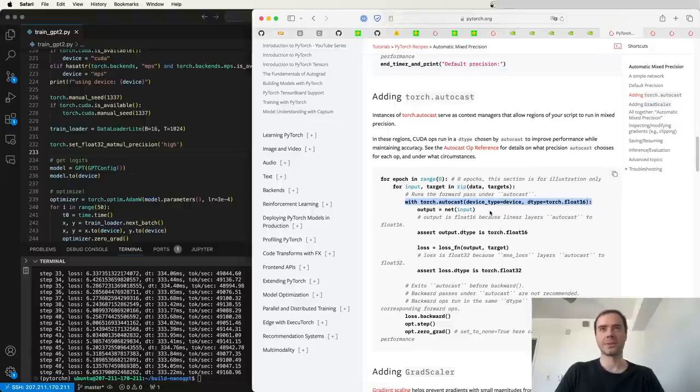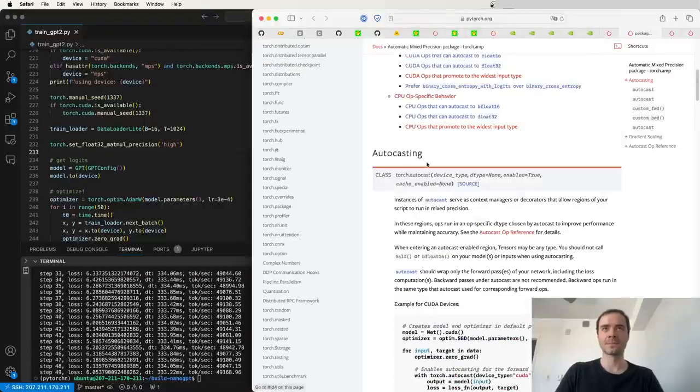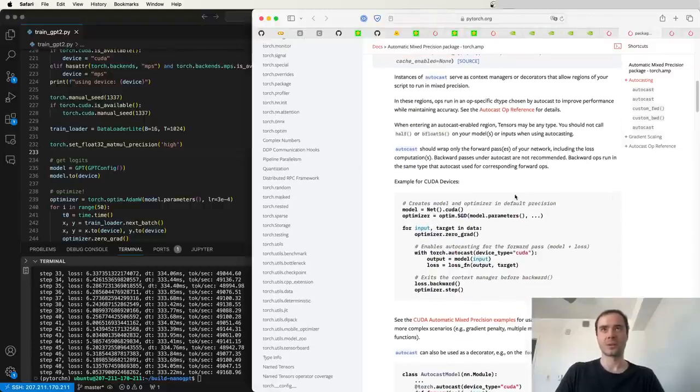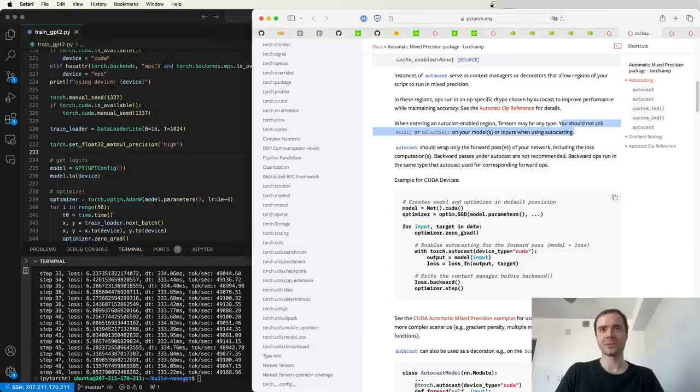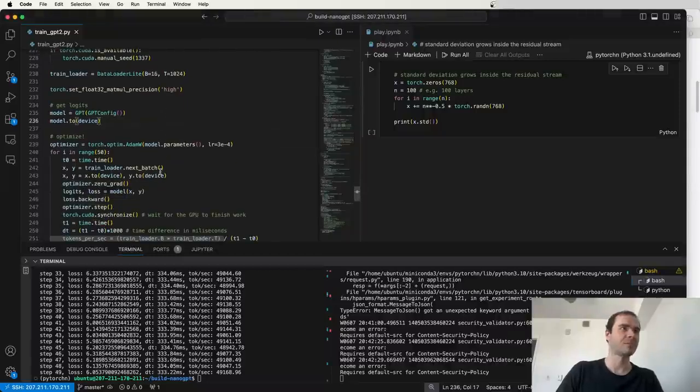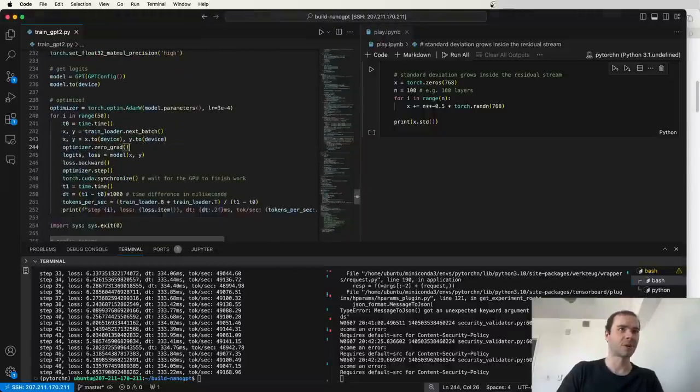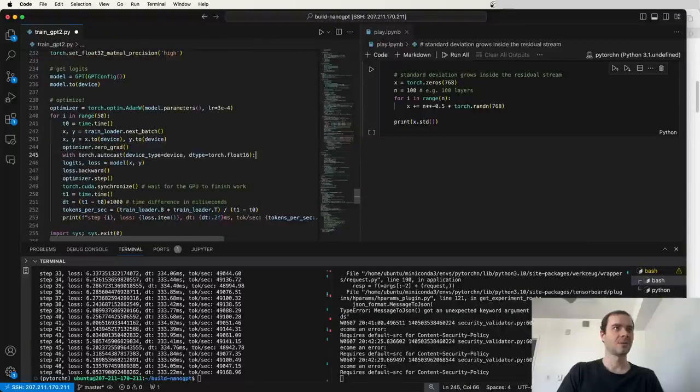When you click into torch.autocast, autocasting, it has a bit more guideline for you. It's telling you, do not call bfloat16 on any of your tensors, just use autocast and only surround the forward pass of the model and the loss calculation. Those are the only 2 things that you should be surrounding. Leave the backward and the optimizer step alone. That's the guidance that comes from the PyTorch team, so we're going to follow that guidance. And for us, because the loss calculation is inside of the model forward pass, we are going to be doing this.